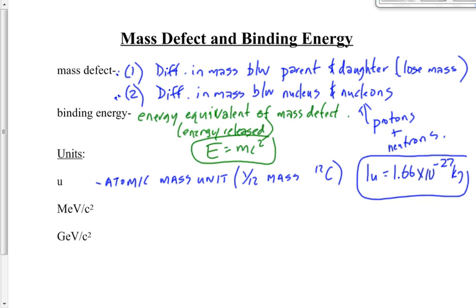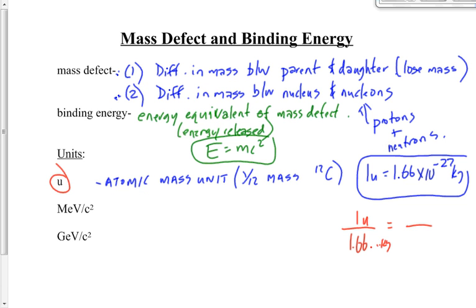Now, I'm going to be honest with you. I think it's unlikely that you'll have to use that term on an exam, an atomic mass unit. But if you do, you got the conversion factor here. It's on the left side of your data sheet. 1 atomic mass unit is 1.66 times 10 to the minus 27. Set it up as a ratio if you ever have to convert. 1 atomic mass unit over 1.66 times 10 to the minus 27 kilograms equals, on the other side, atomic mass units over kilograms, and solve for what you're looking for.